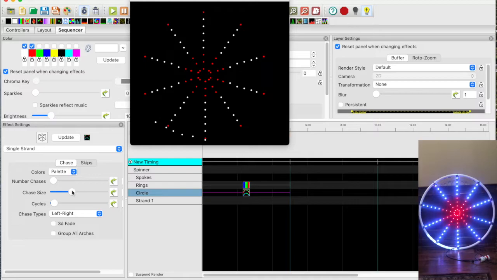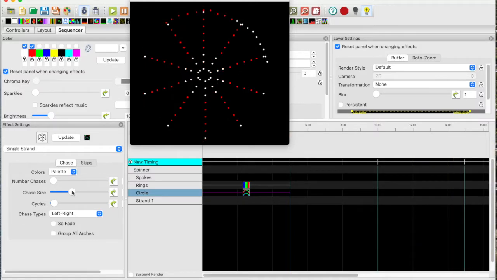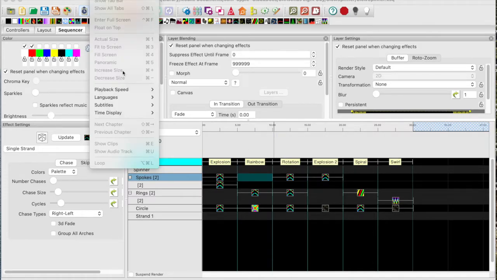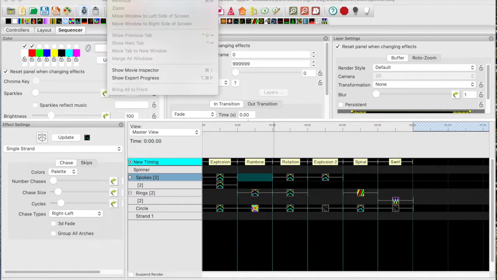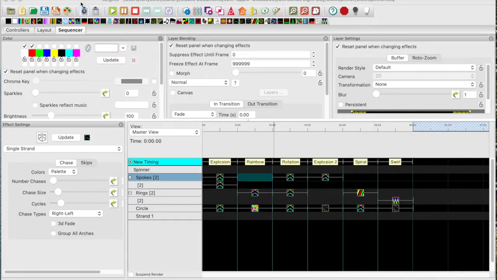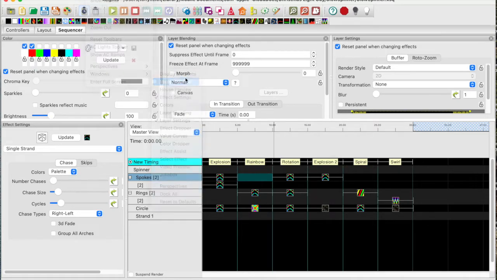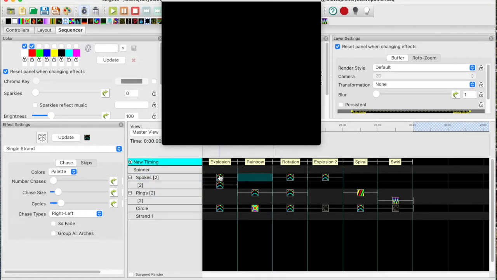I'm going to stop here and I'm going to go off and create some interesting effects, and I'll be back shortly. I'm back and I've created some interesting effects on my glow spinner that I'd like to share with you. First, I will open up the models preview so we can see the xLights model and also compare it to the actual prop. I will also start the video on the glow spinner prop. Give me just a second to start the video.